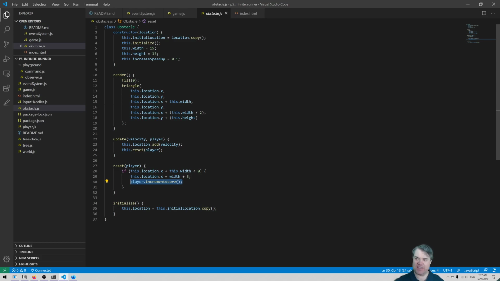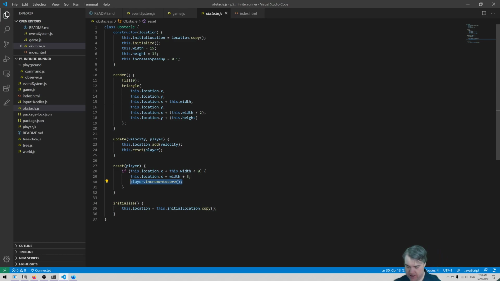And I don't think that this is the best place to put it. Resetting just moves it over. But what we really want to do, because it might be a little bit confusing, if you jump over the obstacle, you quickly look up your score and it's the same thing. But now you have to look back down again because the next obstacle is coming and they're getting faster. So it might be nice to actually have that update happen as soon as we jump over. The player is aware of when an obstacle has been jumped over.